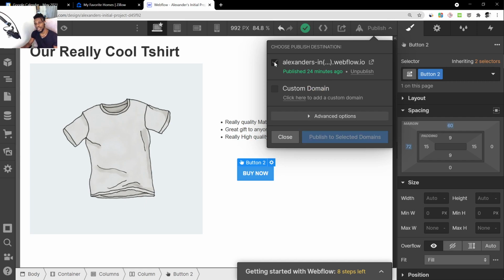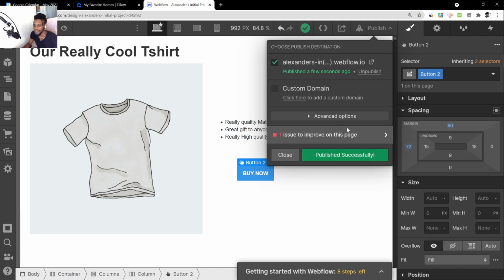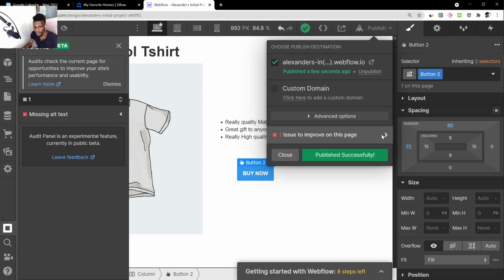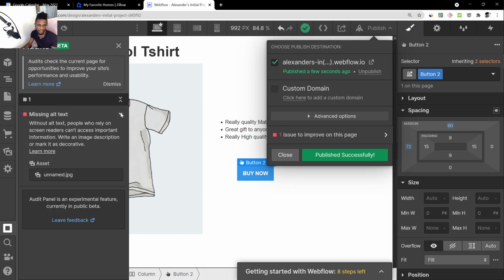No, you just select the domain Webflow created for us, and you just click publish. All right. One issue on this page. What's the issue? Oh, I guess it didn't give me this warning last time, but this is an issue we can just ignore, but it's good to know that they ask you this.